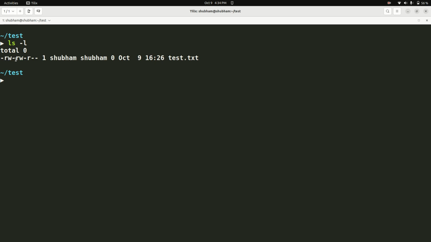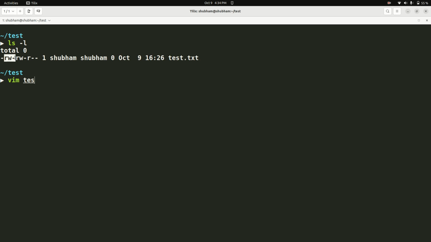For this file we have three things. First, we can read the content of the file. Second, we can change the content of the file, but as you see there is a hyphen in the execution part. That means we cannot execute this file.